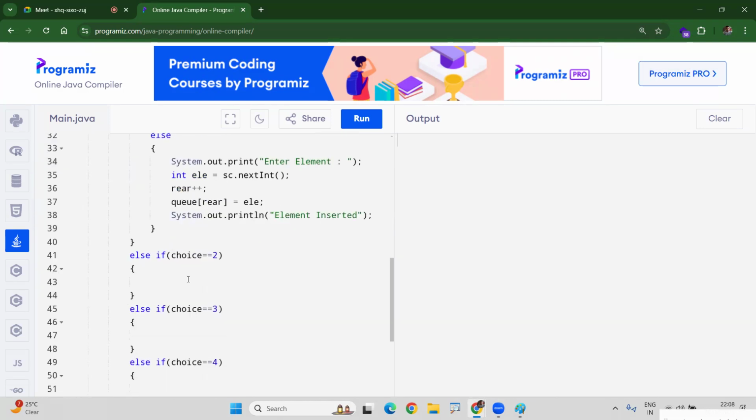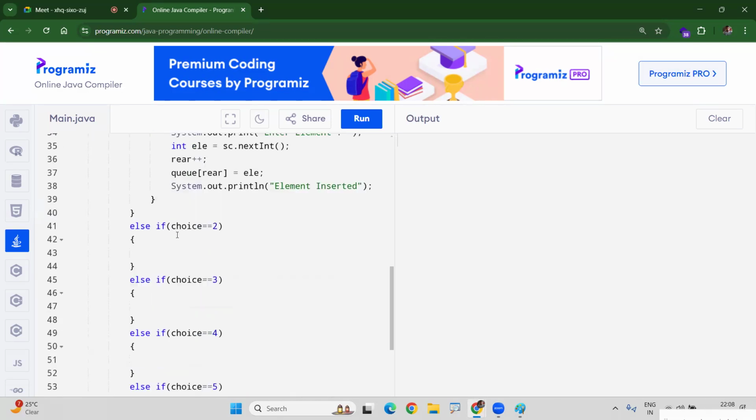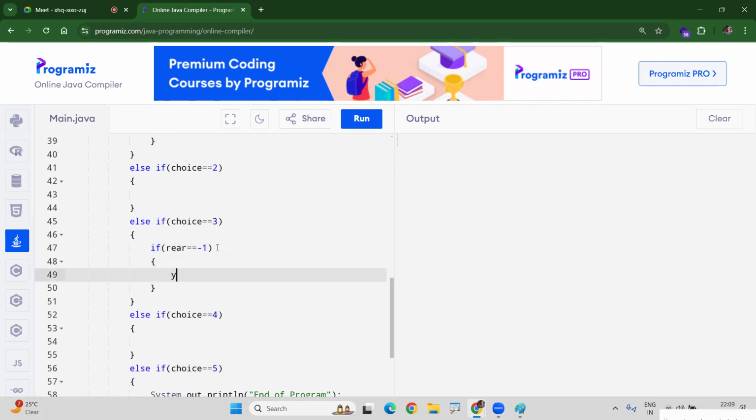And the remaining choices are delete, peek, display. First I'm writing the peek. If rear equals minus 1, which is the initial value as soon as you start, then we can say that Q is empty.